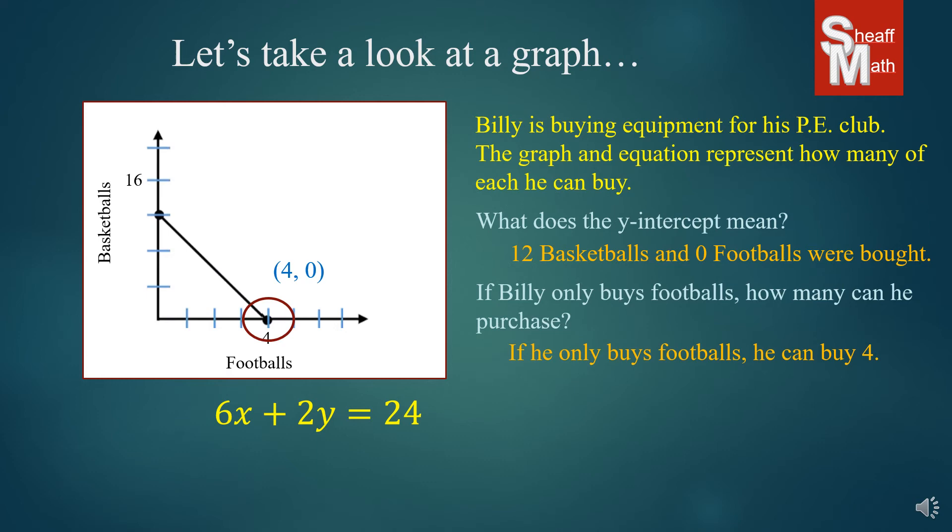Now let's take a look at a third kind of bonus question. What are the prices of each? We aren't given really any money in the context sentences, but we do have this equation right here: 6x plus 2y equals 24. We know x is the footballs and y is the basketballs. So if you look at 6x, that means we're multiplying 6 times the number of footballs. It probably means that the 6 is how much it costs. So we can reason that 6 dollars is what the football costs. Then we go to the basketballs, the y's, and it says 2 dollars times the basketball. Now I don't know where he can get 2 dollar basketballs but that's beside the point. So that is 2 dollars for a basketball.